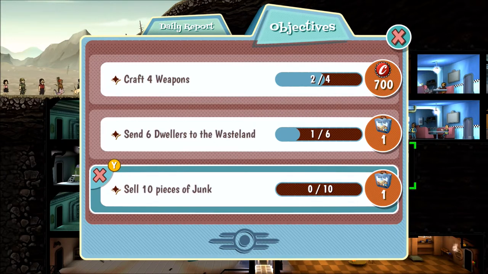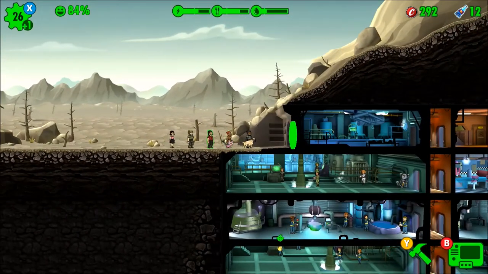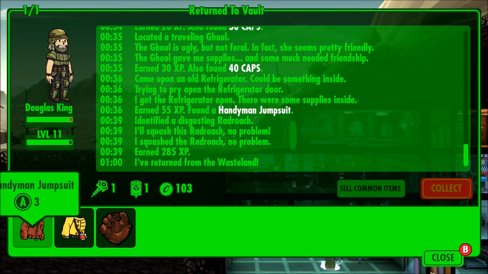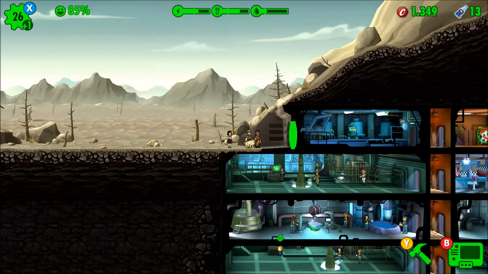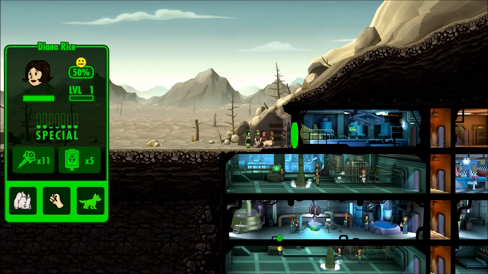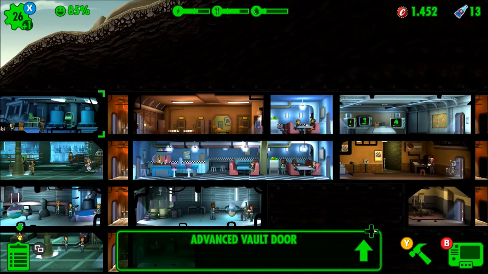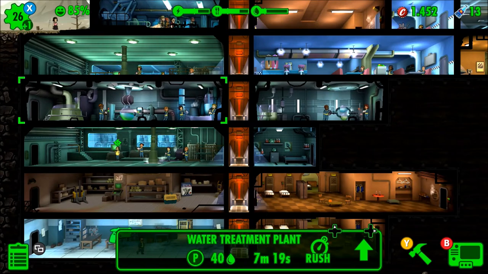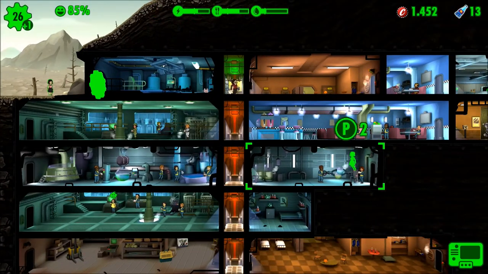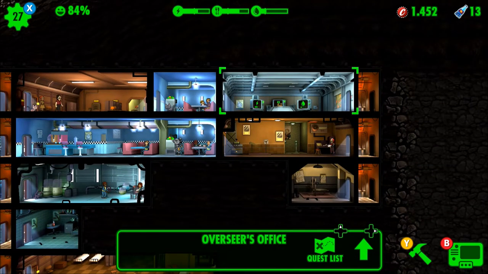So, sell 10 pieces of junk. We can maybe do that, but let's actually send all these people inside. They have a lot of stuff, so I'm going to collect all of that. Not bad stuff. Let's bring them in. And then we got here Dina Rice. If I'm pronouncing your name wrong, sorry. Let's see where we should put her. Okay, let me get this weapon. So she goes down in water. Why not? Let's get that going, and let's see our next mission.